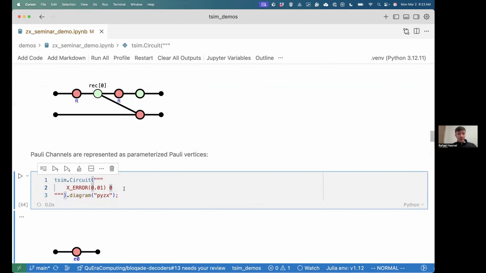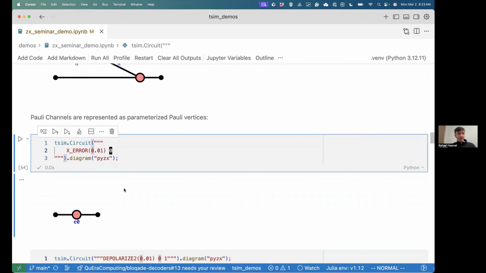And then importantly, noise. So noise, we said, is the presence or absence of a Pauli vertex, and that's modeled as a parametrized vertex in the diagram. So if I have an X error, I just put an X spider in here, and the phase I leave as parametrized, where these variables right here should be seen as binary variables, indicating that the phase is either 0 or pi.